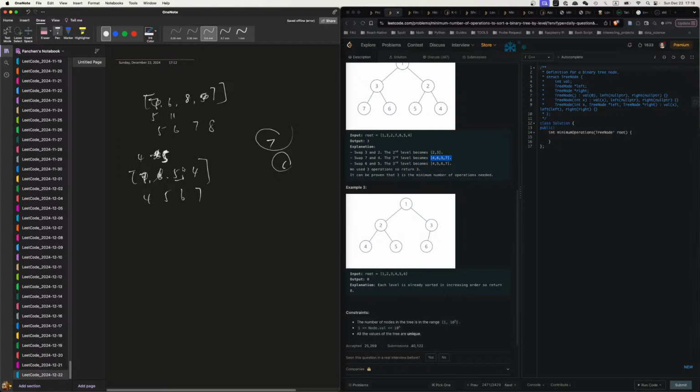Minimal number of swaps to make it sorted. I would like to say it's, yeah, because it's deterministic, right? It's deterministic because you have the smallest that's not in the right position, so it's deterministic that this has to go there, right? You have to swap it there, and once you swap it there, then this has to come here, right?